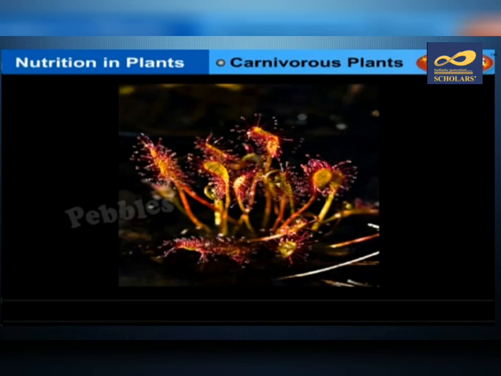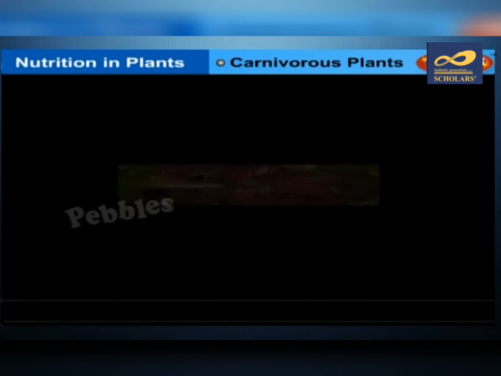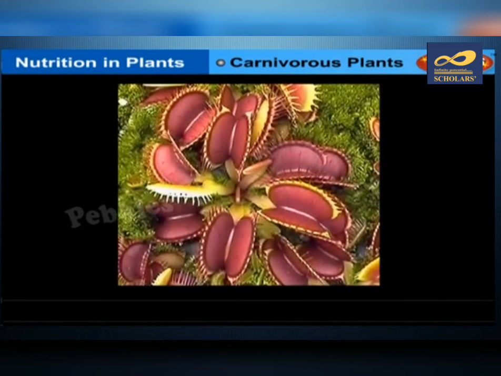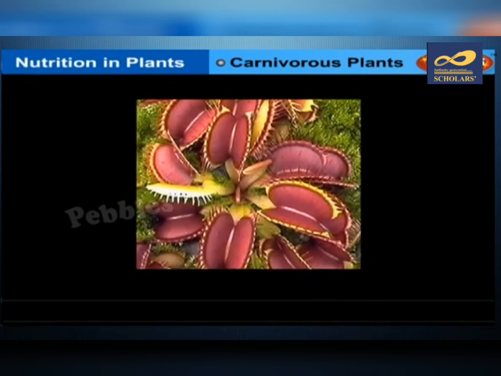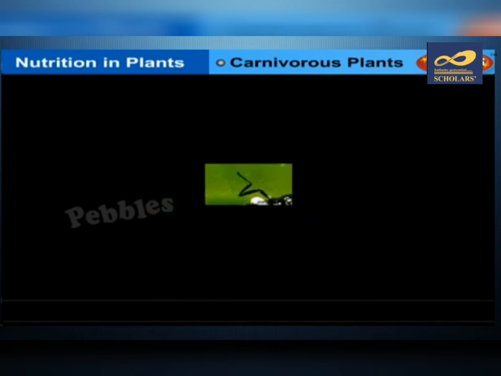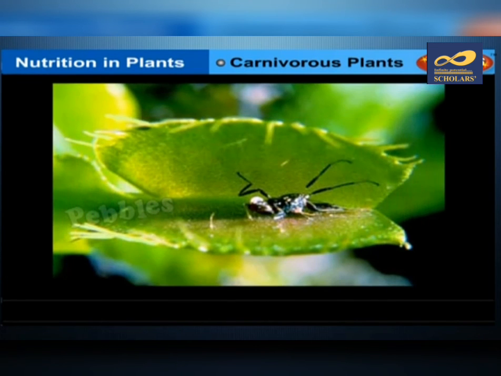The trap of the Venus flytrap is a highly modified leaf. On the inner surface, there is reddish hair to attract insects. There are short, stiff hair called trigger or sensitive hair. When anything touches these hair enough to bend them, the two lobes of the leaves snap shut in less than a second.